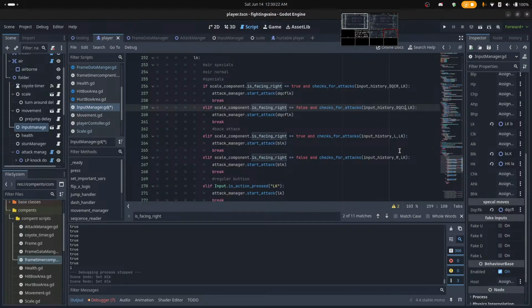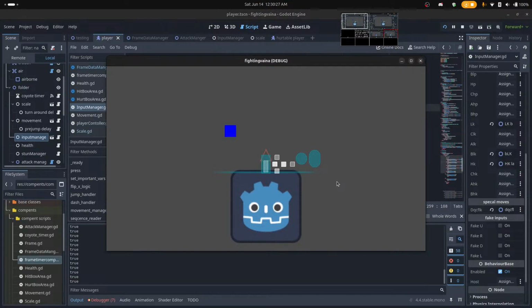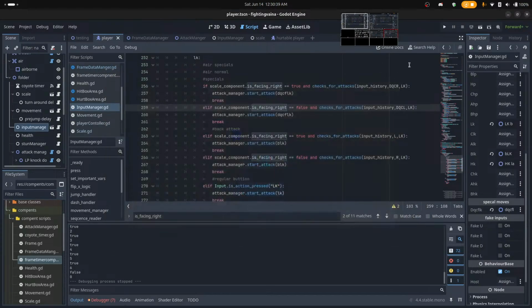So I'm facing right and then press left. I should do the attack. Okay, frame by frame mode. Left. Like press. It didn't start anything, which means it might start the attack after we turn around. Nope, we did not. We turned around before that.